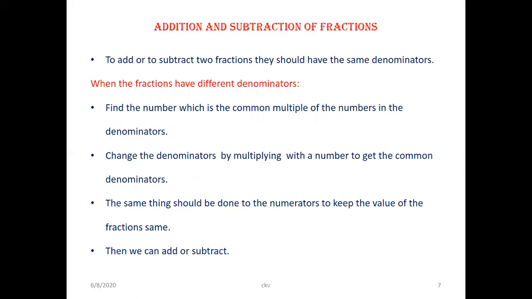See, if you want to add two fractions or subtract one from the other, the first thing is both the fractions should have the same denominator. You have seen now what a denominator means. So if you want to add two fractions or subtract one from the other, the first step is to see that both the fractions have the same denominator. If they have the same denominator, what you can do to add both the fractions, and if they have different denominators, how you have to proceed to add two fractions, is what is explained here.